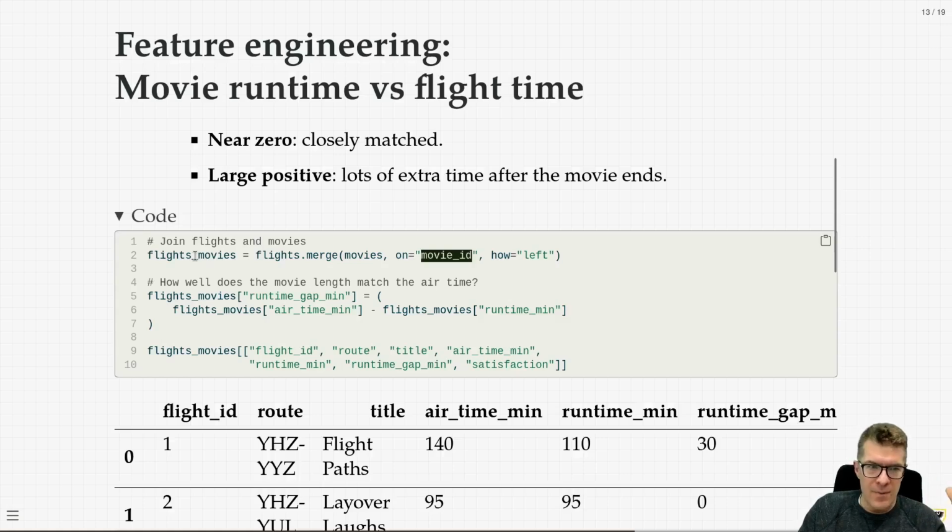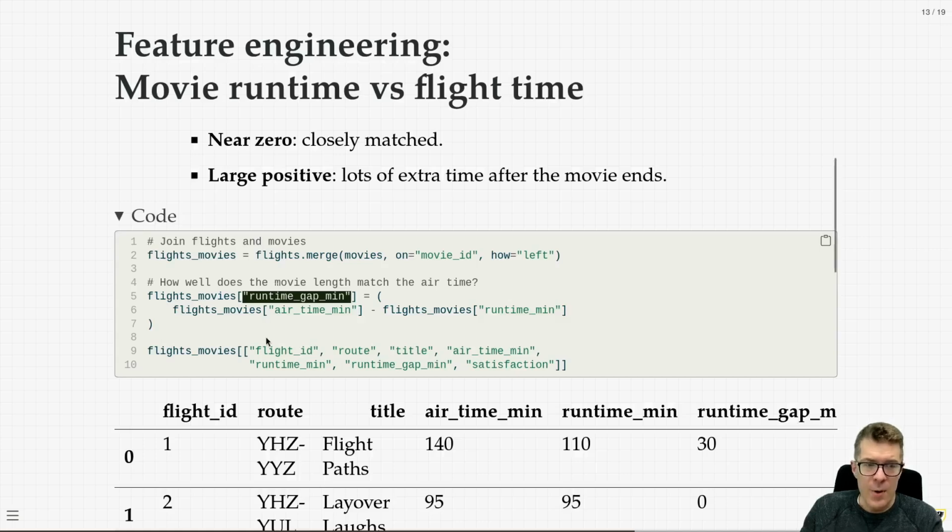So now for every combination of flights and movies, we want to have a new feature called runtime_gap_min. What is that feature? Well, it's just this computation over here. This is in brackets. You could put line 6 up on line 5 and dispose of the brackets if you wish, but this is maybe a slightly more readable way of providing this computation. This is just implementing what I mentioned a moment ago. Take the air time in minutes from the flights movies data set, subtract the runtime minutes from the flights movies data set, and store that in a new variable called runtime gap minutes, which is our very simple engineered feature.